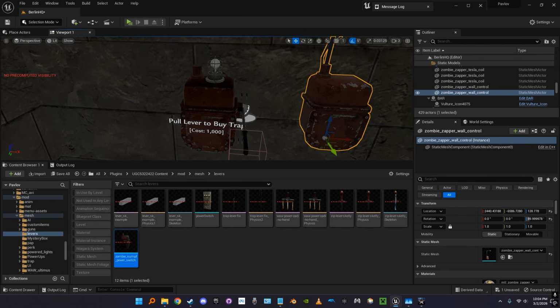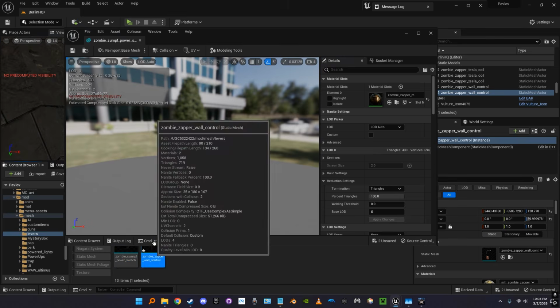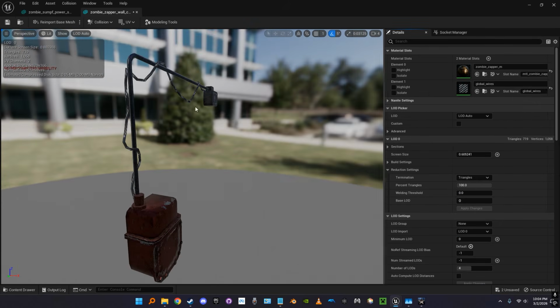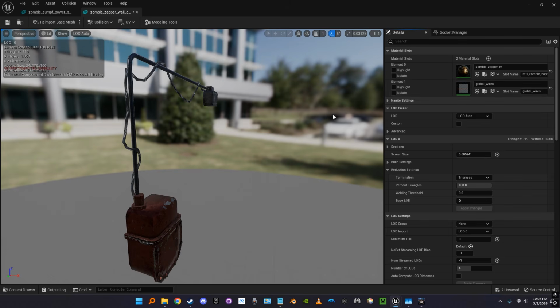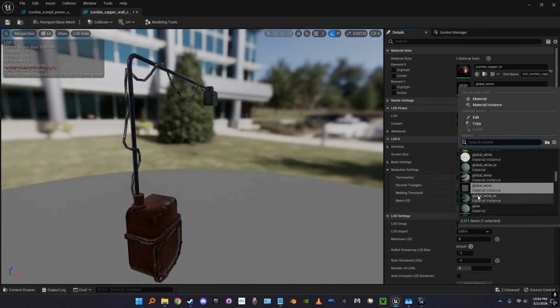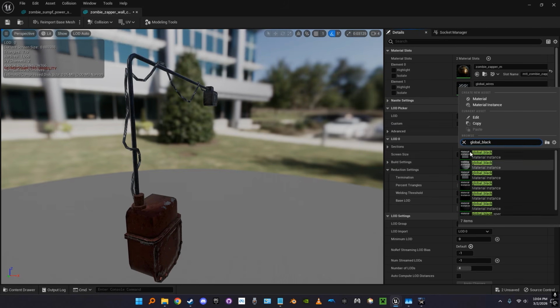Let's copy that, drag it over here, copy, but then I want to open this, make sure it has the correct material. Wires. Uh-oh. Don't want that. How about you can just be global black. Global underscore black.